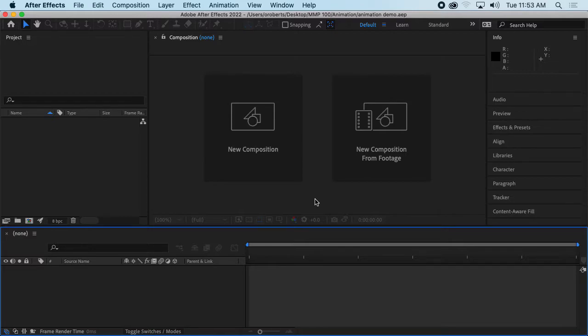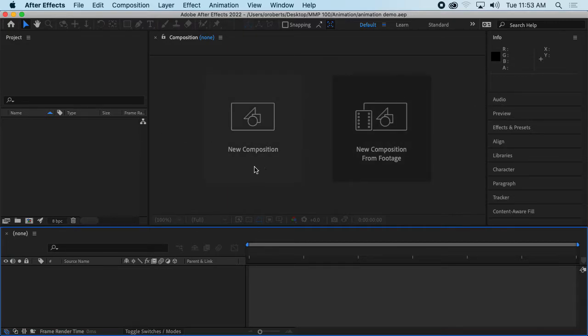So with our interface, it's a bit similar to Photoshop, but there's a couple differences because we're working with time more in this case, obviously with animation. So our main window down here is where we're going to be doing most of the work. This is our timeline. The composition is a preview of what we're going to see. The project area over here is where we're going to create folders and files and stuff like that. And then there's a bunch of stuff in this right-hand area, some basic info, and then things like effects, libraries, all this stuff that we probably won't get to today.